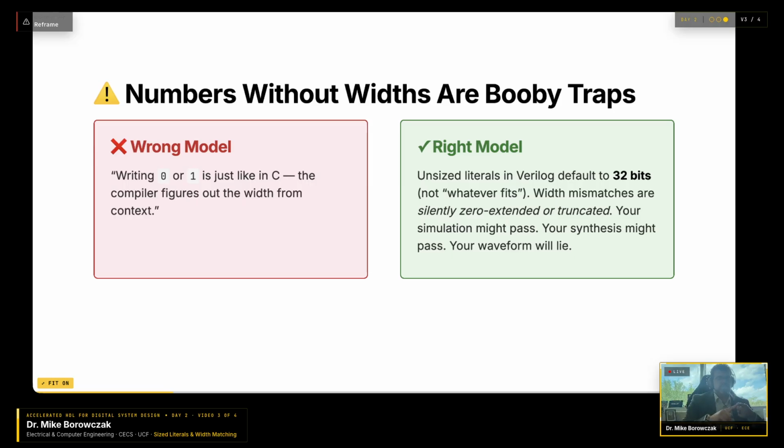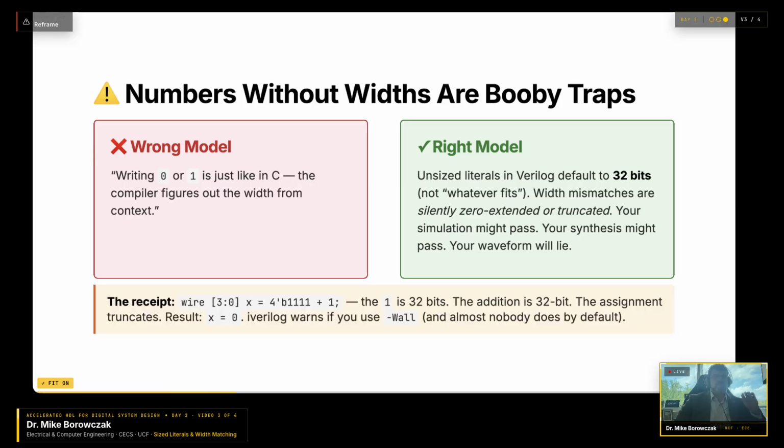Simulations will pass, synthesis will pass, your waveform will tell you one thing, but it's not necessarily what will actually happen in hardware. Okay, so here's an example of that. Imagine that you define X to be a wire that's 4 bits long, and you set it equal to the number 1111 in binary and add what to it, right?